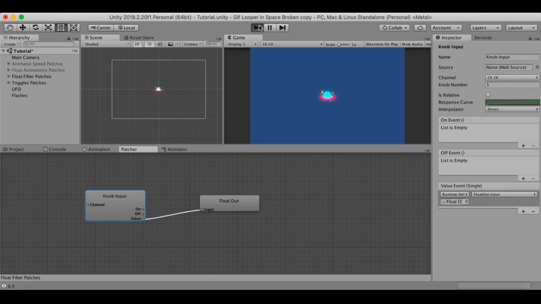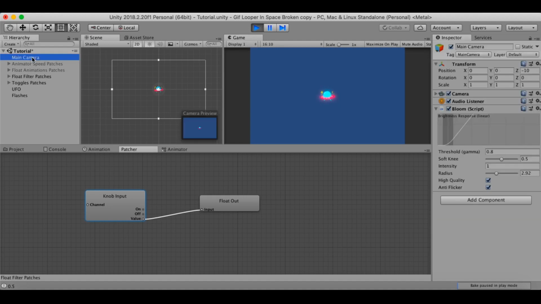As we can see over here, this debug slider represents our knob. This is the knob all the way to the left, 0, and now the intensity is off, is 0, and now we are in intensity 1. So let's have a look at this. The main camera, and I'll be using the actual knob, and we see it's 1, and we're going down to 0, and we can get back up to 1.